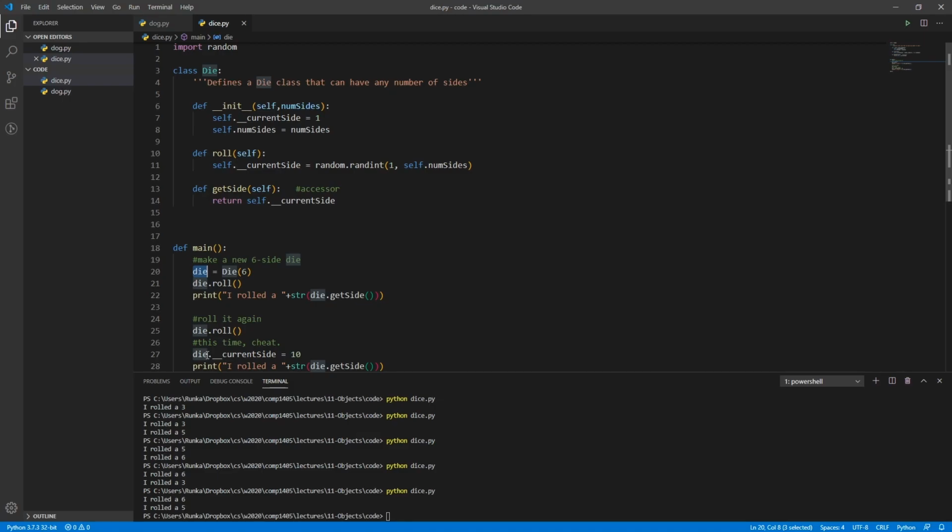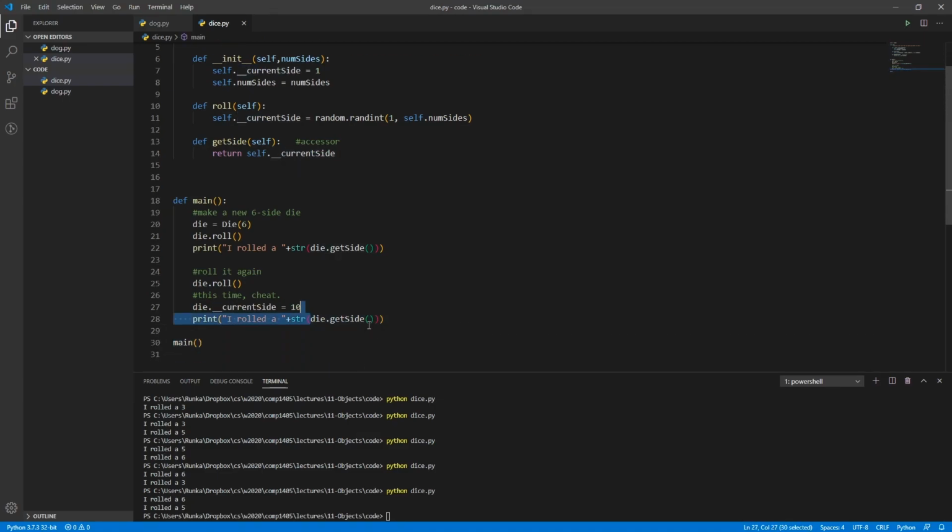So when we come down here and we attach this, this is actually not going to get name mangled because it's happening outside of the class. It's just going to attach this attribute to the side of our dice with the value 10. But notice when we went to get the side, it didn't say 10, it said the value of the actual attribute. So yes, I admit it's quite confusing, which is why this is bad practice. Generally speaking, don't do that. Don't try to access your attributes manually from outside your object. Create accessors and mutators to do those things for you.